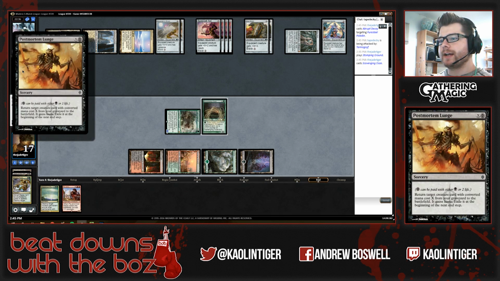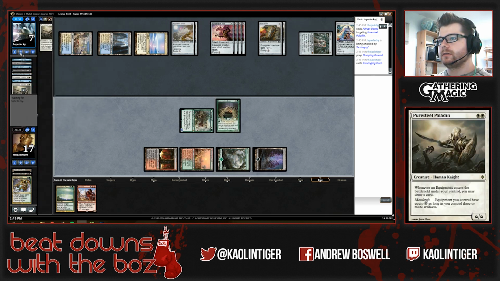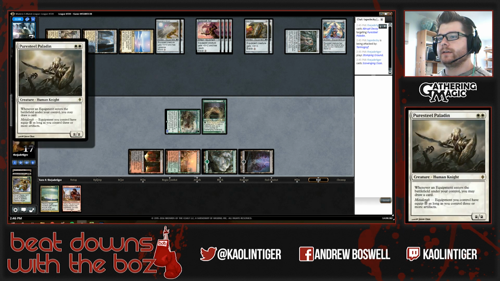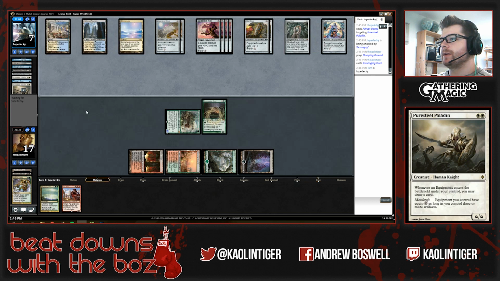Well, Postmortem Lunge doesn't exile? Oh, it does exile. How come he has 2 Puresteel Paladins in his graveyard then? Oh, he Thought Scoured one. That's why. Or he must have. I feel like, yeah, the last Thought Scour, he milled a Paradise Mantle and the Puresteel Paladin. So that makes sense. So the good news is I can potentially kill him on my turn. The bad news is he's got 6 cards and I have no idea what his deck can do.